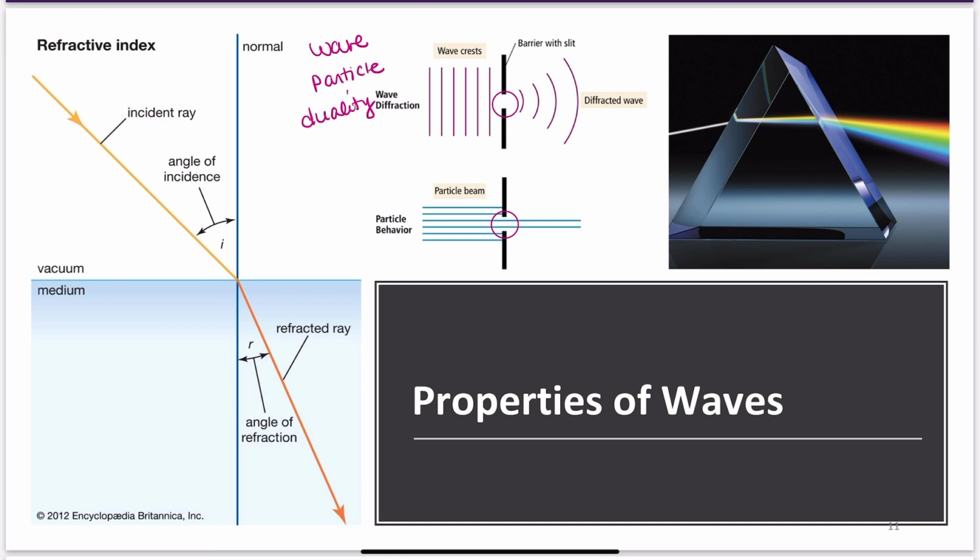If I have a wave that I pass through that slit, when it's a diffracted wave, it changes and it diffracts the shape of that light passing through. But if a particle hit the slit, it would just stop. Any particle that passes through would just continue on. And so what we find about electrons is that they have wave particle duality, meaning electrons can behave as waves, but they can also behave as particles.